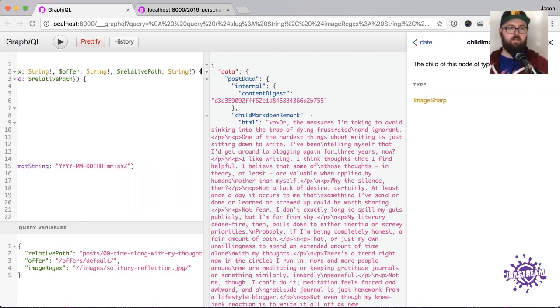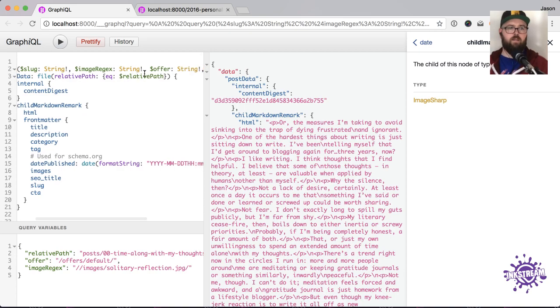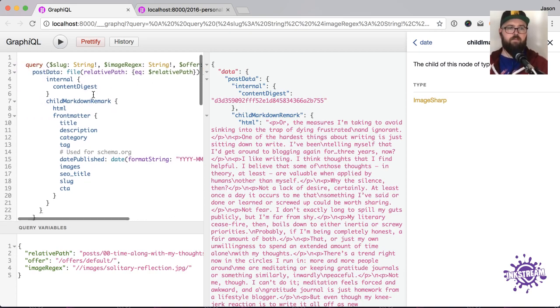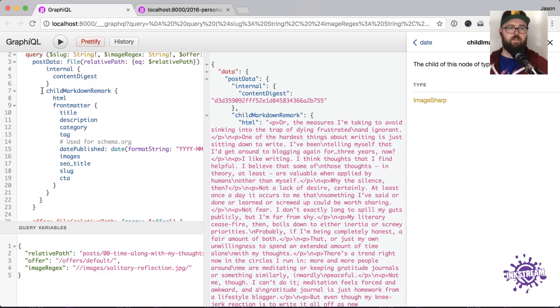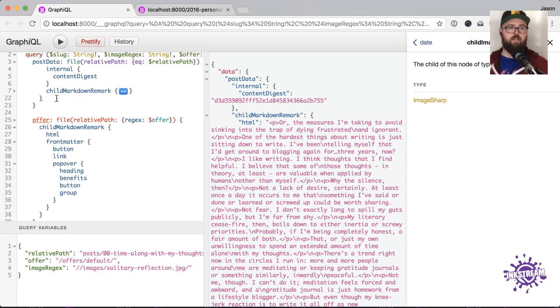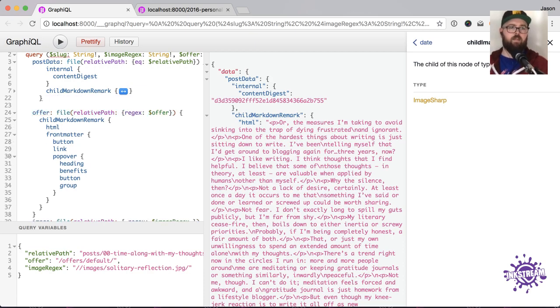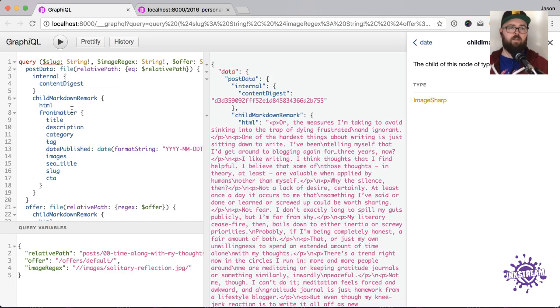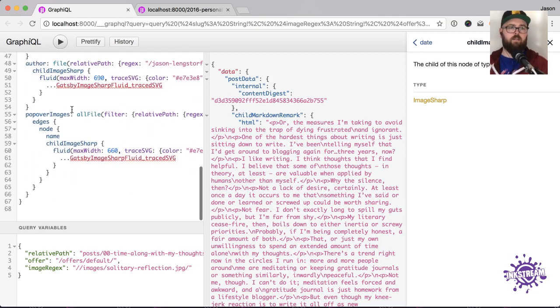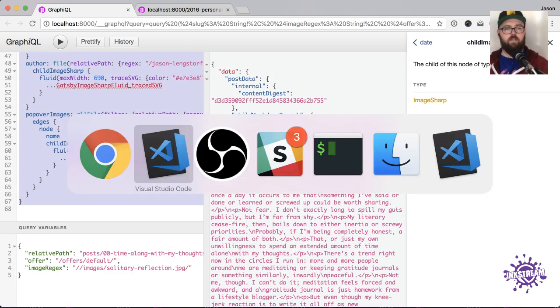That query goes to here. And I've got file. And that file goes to internal. And then this one. And then I've got one too many. How's that? Better? Yeah, that looks better. So let's try that again.